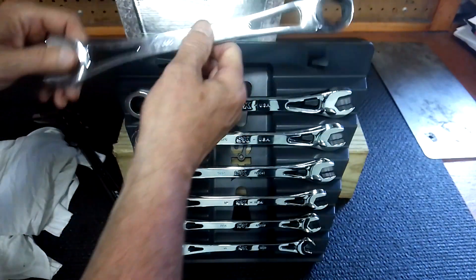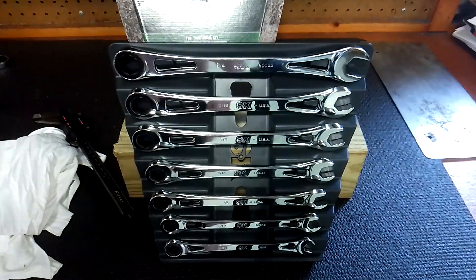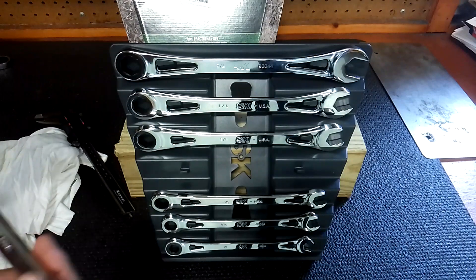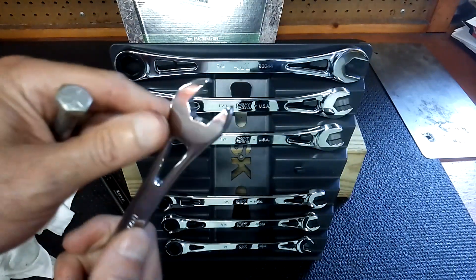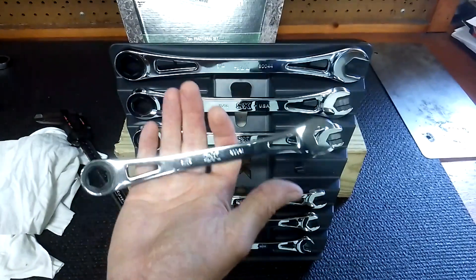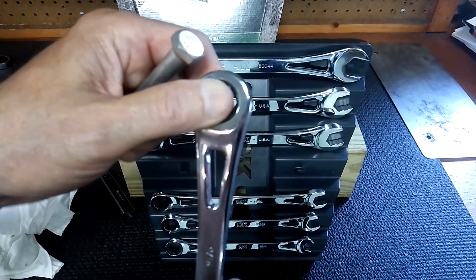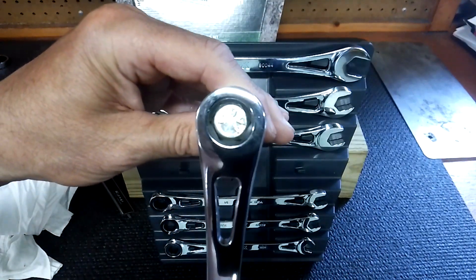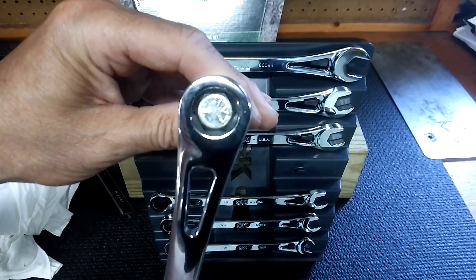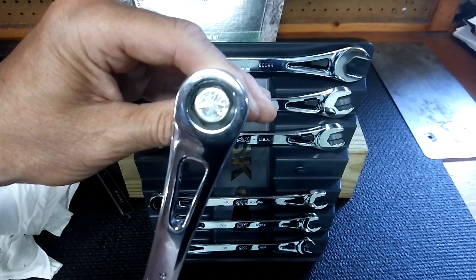That's definitely something I never felt before — very interesting. Are they going to hold up? Are they strong? I would think the six-pawl design would be strong, but only time will tell. Let's look at the nine-sixteenths — very common size. It's got the step like I said. Nice high polish, feels good in the hand, well balanced. Heavy little wrenches. Six-point box. Having all those positions is a plus. That's five clicks right there.